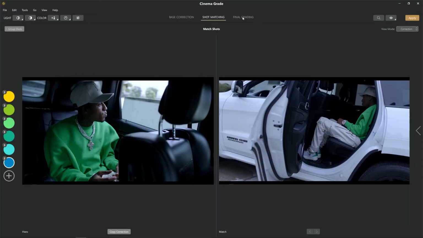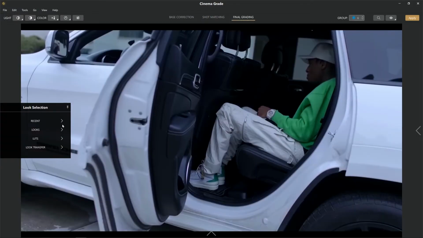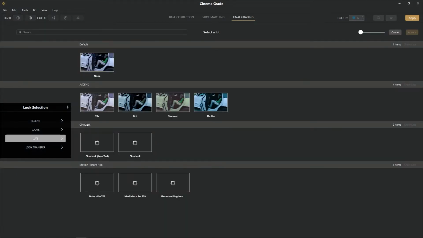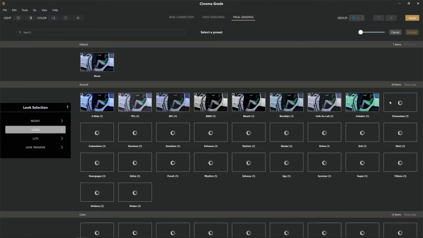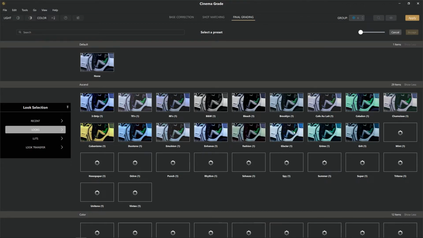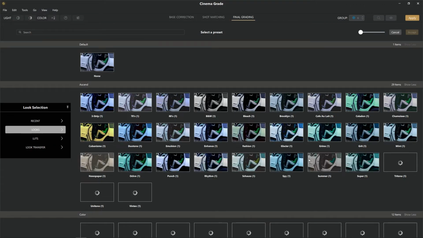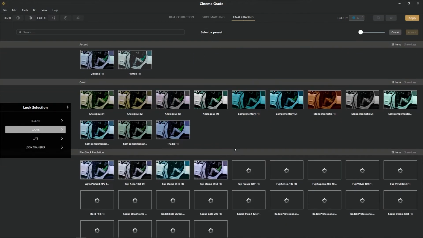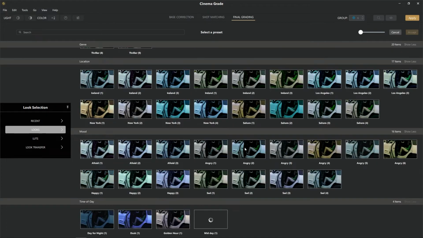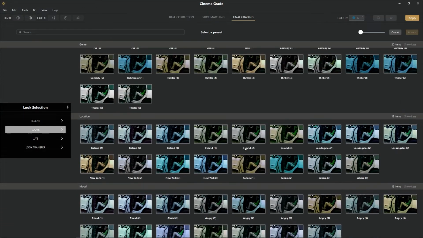Then you come here. Here's where you would use your LUTs. So once you're in, this is your final grading. So this is your actual, if you have LUTs, you can import LUTs into here. I imported a bunch of LUTs into here. Different looks. It comes with a bunch of LUTs if you get a certain pack. Cool thing is you can preview it here. You'll see how it looks before you put the LUT on your footage. And you could also adjust the strength of the LUT once you put it on there.